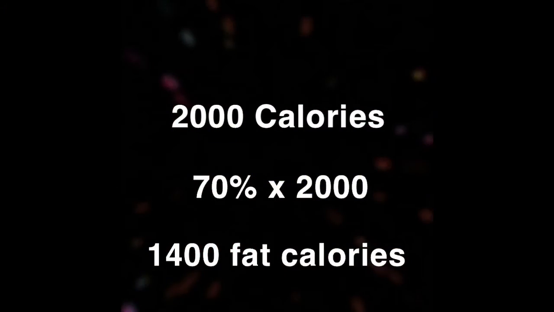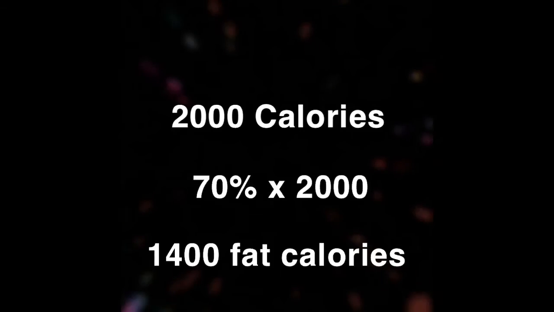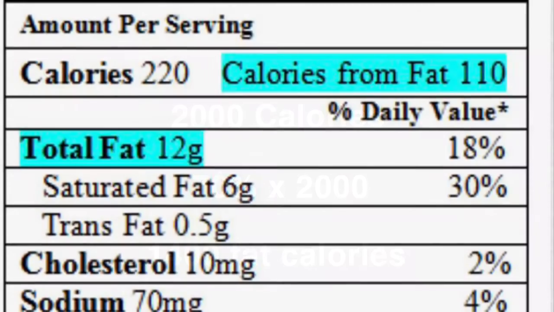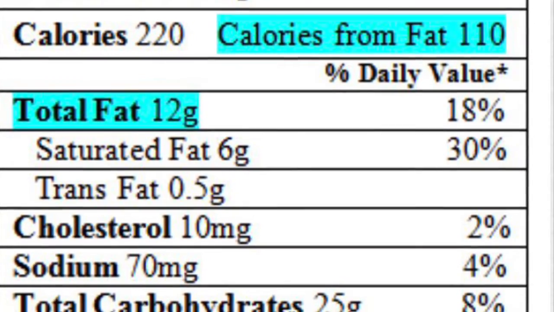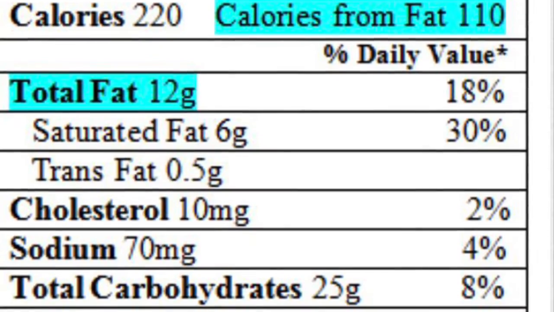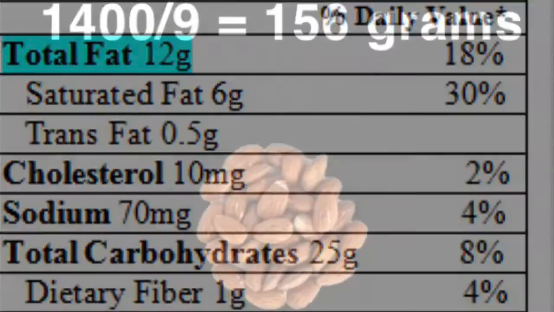So let's take me for an example. I'm looking to consume a 2,000 calorie diet based on my metrics that I plugged into our keto calorie calculator. So we will start with the fat by taking 70% of 2,000 calories, which is 1,400 calories. This 1,400 calories is 1,400 calories from fat. This information can be useful as most food labels contain calories from fat, but we want to focus on the grams for all three of these macronutrients.